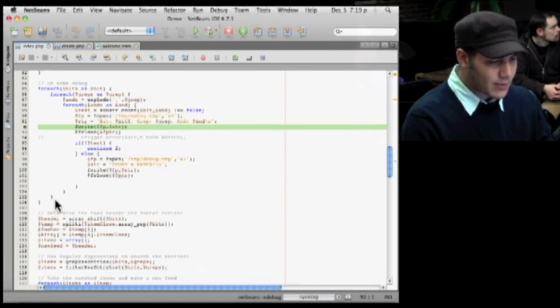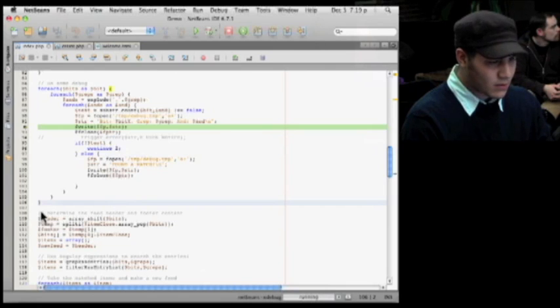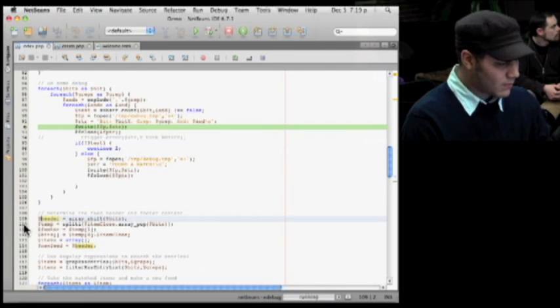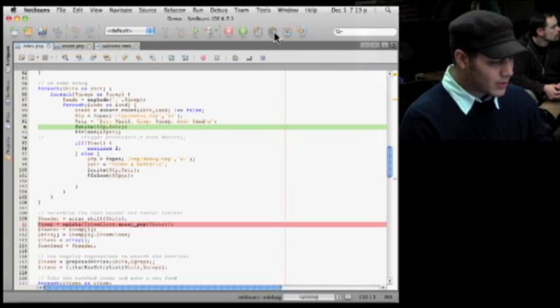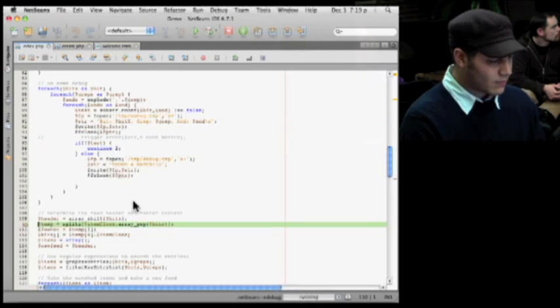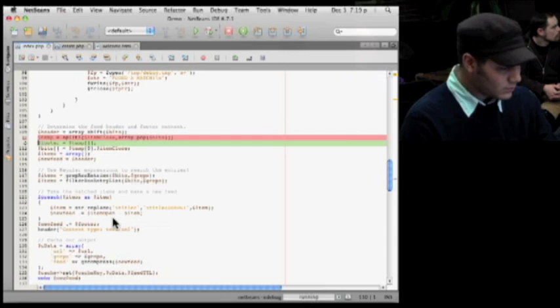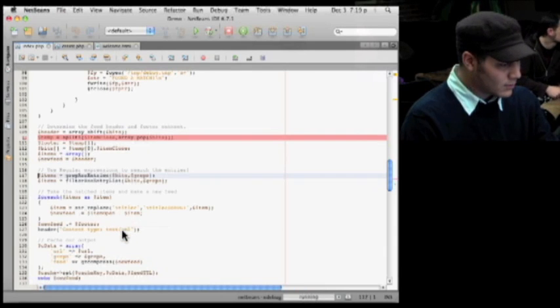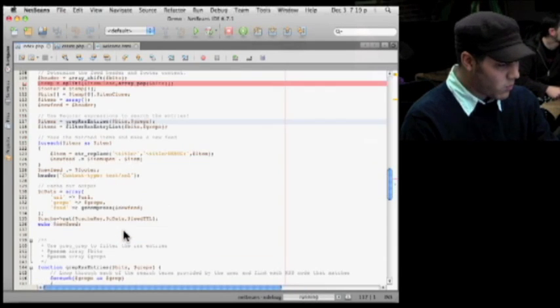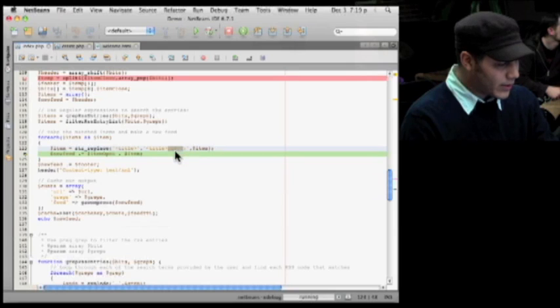We want to step out of it. And what I'm actually going to do here is add a breakpoint and run to there. Okay. We continue to step through the file here, and well, there it is.